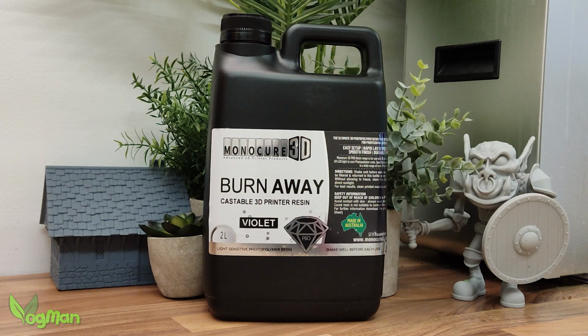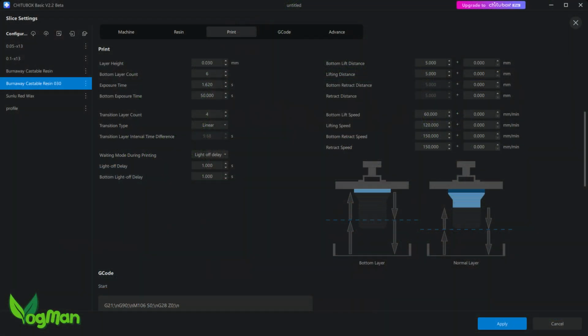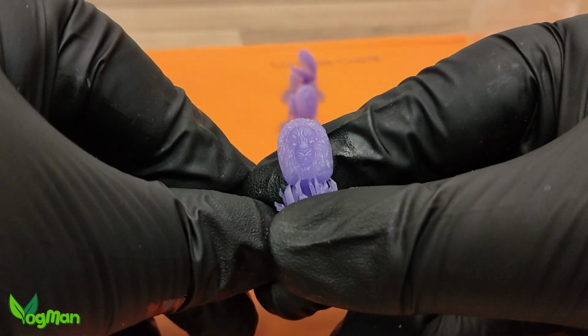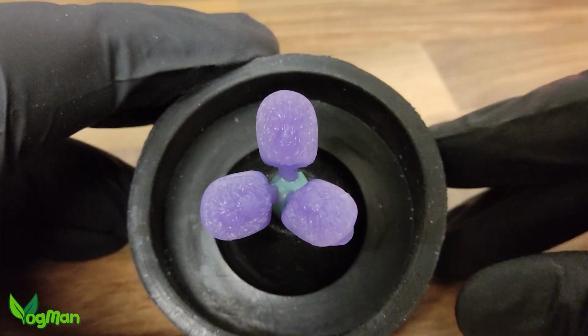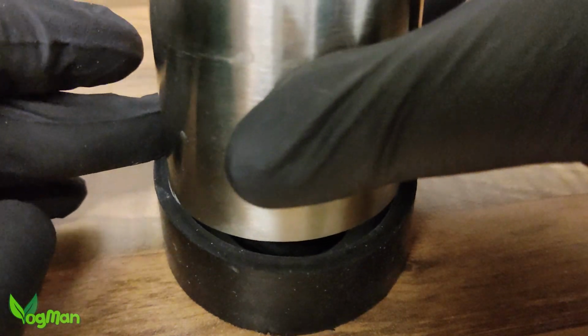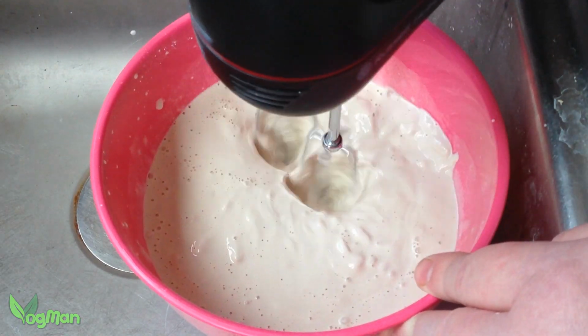I opted to use burn away castable resin, and these are the settings that I came up with. I decided to print 4 Grillz just to be on the safe side. These are pretty small, so I opted to cast 3, increasing my chances of success, and it's just as well I did.